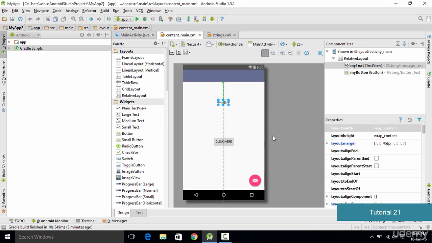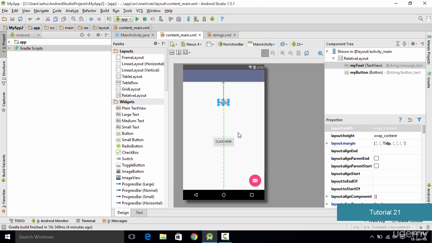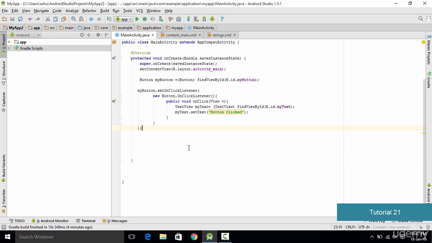For example, when we click the button once, the on-click listener gets activated, or it detects a click. But in case of a long click listener, when we click this button and hold it for a few seconds, the long click listener is going to get activated, or it is going to detect a long click for us. In order to create a long click listener, the syntax is pretty much the same as the on-click listener, but there are a few changes at some places.